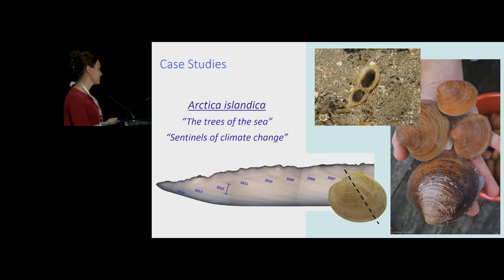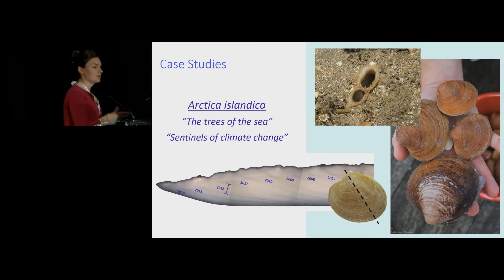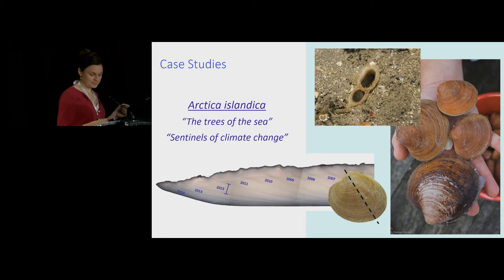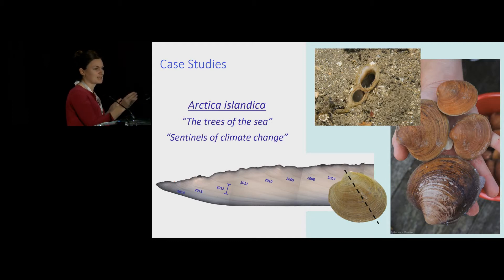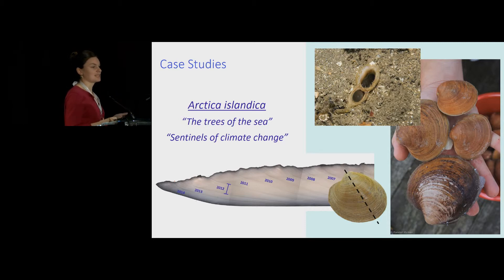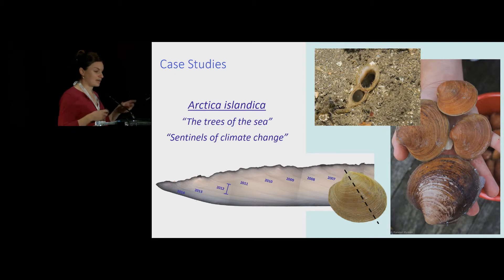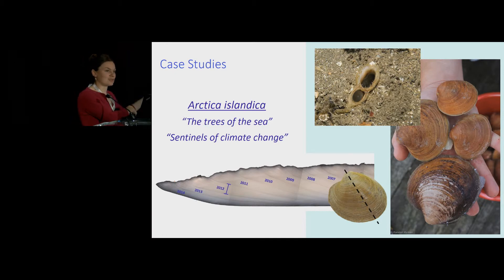We have an advantage with some techniques in this field. You may notice there's variability among these growth increments — for example, 2013 is a very small year. If we look at other shells in the same population, they'll exhibit a similar relative pattern in growth rate, so 2013 will stand out as a particularly small year. This allows us to measure many shells and, like a barcode, make sure they all match up, so we haven't misidentified any increments and our time chronology is absolute with no error. This process is called cross-dating, borrowed directly from dendrochronology. It also allows us to measure dead collected shells from the beach or sub-fossil shells, and by aligning these barcodes and relying on very long-lived individuals, we can overlap them in time and extend the chronology truly many centuries.